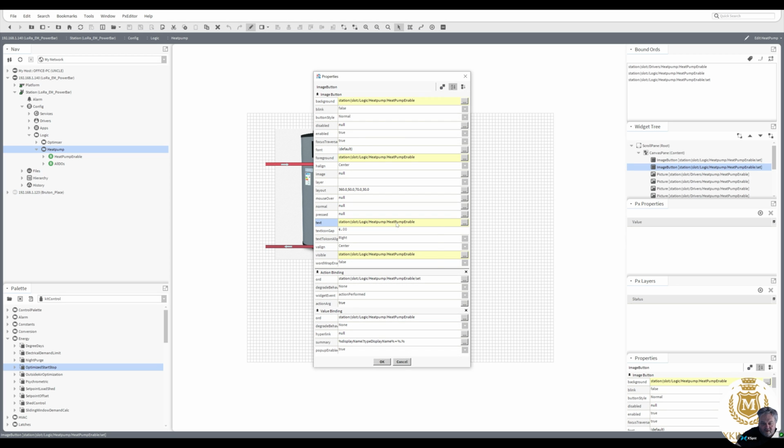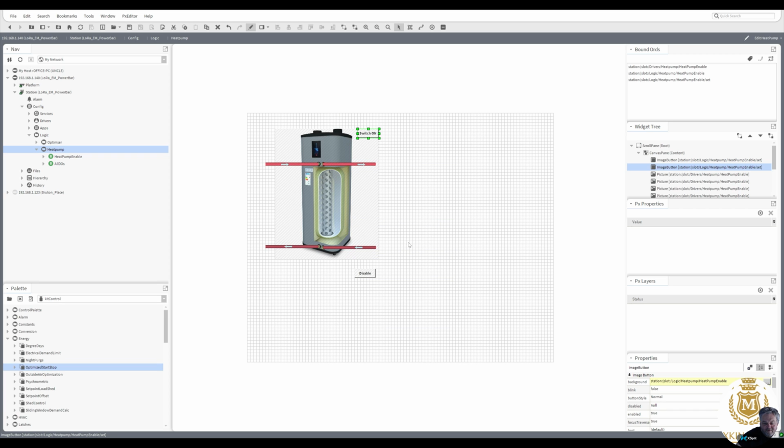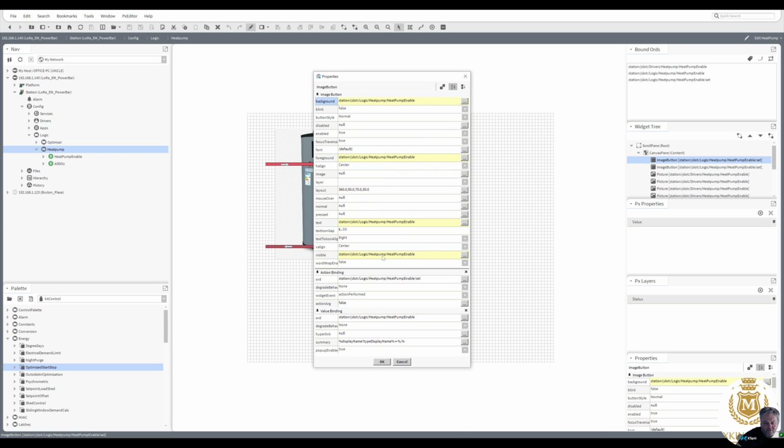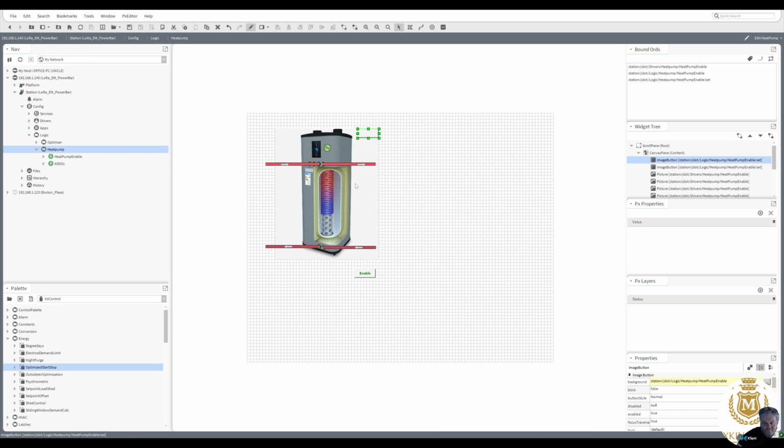So we'll take that out, so unanimate that, we'll make a new animation, and we'll put it to Boolean simple. So when it's off, switch on. We're not bothered about wording for when it's true, because we make it invisible, so it doesn't make any difference to us. Switch on. And then while it's on, we'll change this word. So we'll unanimate that. Animate it, Boolean change, and that's going to be switch off. We're not interested in the true, because, like I said, we make it invisible.